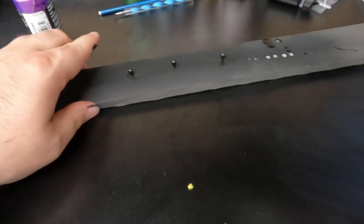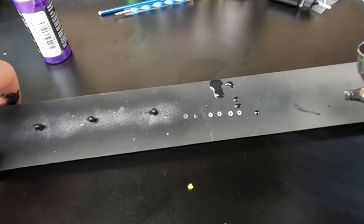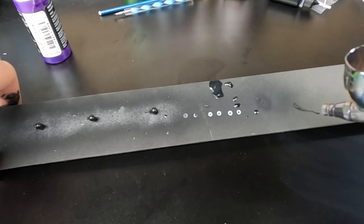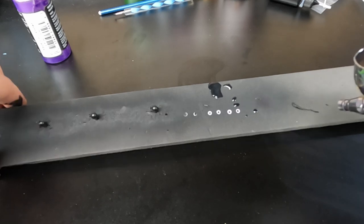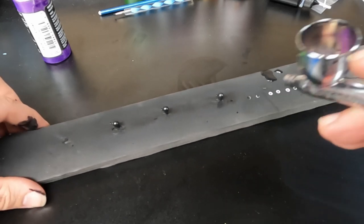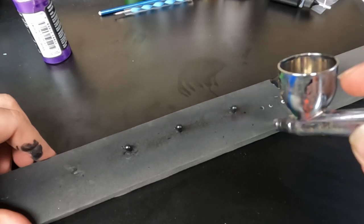And a tip is always give it a test spray off to the side. You never want to go direct to what you're spray painting. Because, see, I had a little bit of cleaner left in there. That would have screwed this whole thing up. So now that we're going to be spraying actual paint, let's go.